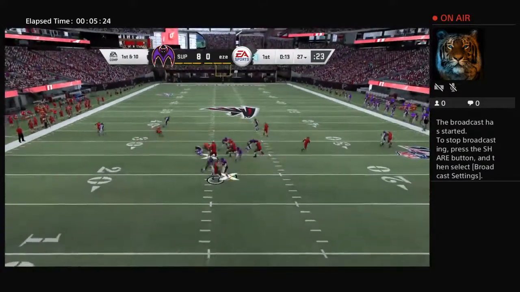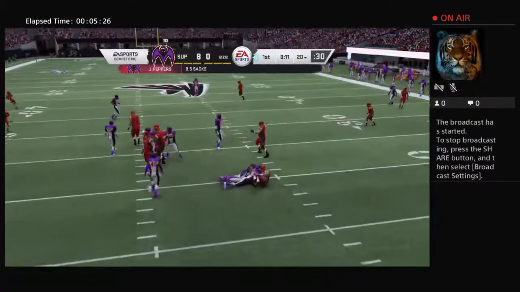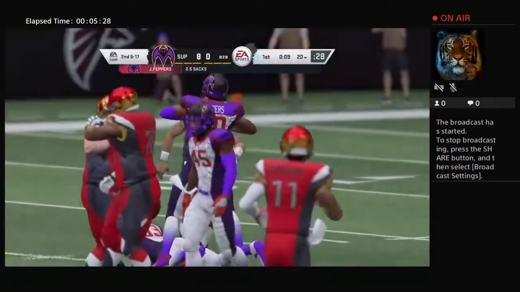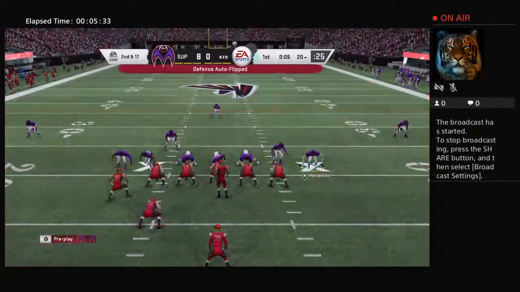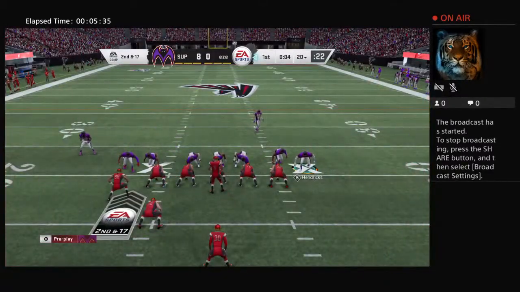Appeal to the vanity of your offensive line. Nowhere to escape, and he goes down. Julius Peppers just would not be denied. That's a loss of 7. This will probably be the last play of the quarter.